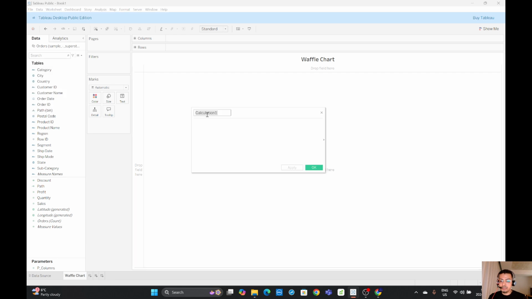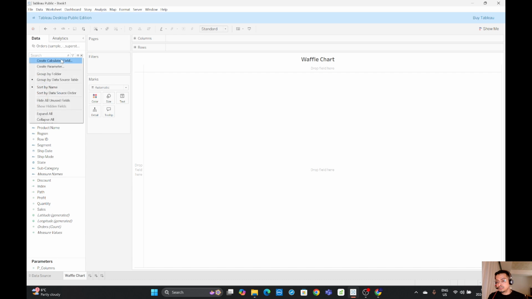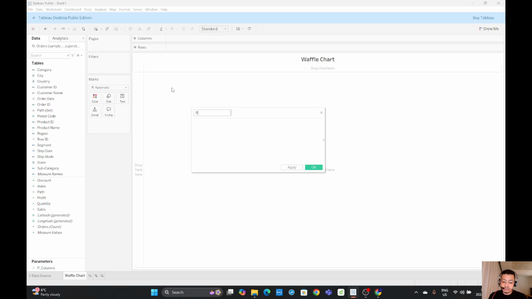Next step, we need to create an index, and it starts from 1. Next, we need to create the rows. We have created the index field, so we're going to use the same index calculation divided by the parameter column that we have created.